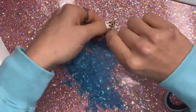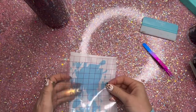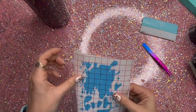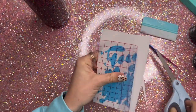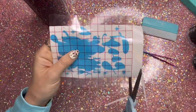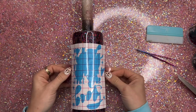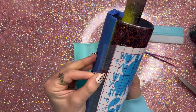So I put my transfer tape on, then removed the backing, and as you can see here, I'm going in and just removing as much of that excess vinyl as I can. And then once I've got this decal on the tumbler, I'll go in and remove any excess vinyl that's left. Now it's easy to do this once the vinyl is on your tumbler, because it's going to stick to the cup a whole lot better than it's going to stick to the backing, so you have less of a risk of losing those tiny little letters.